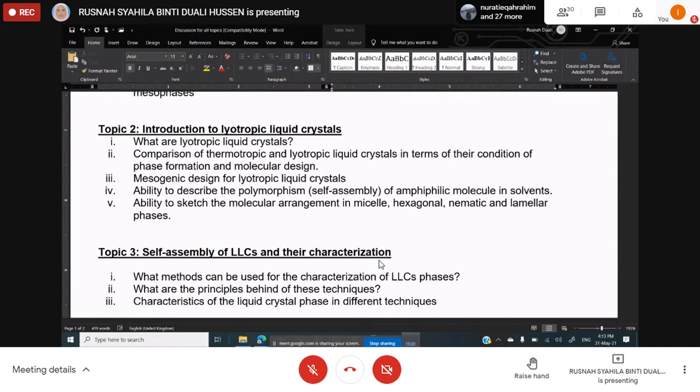But as long as it is lyotropic, there must be a polar and non-polar part in that mesogen. So there is an interaction with the solvent. It can be a polar or non-polar solvent. We can see there is interaction between the solvent and our mesogen. Basically for lyotropic mesogens, we have the amphiphilic and the chromonic. Those two mesogens, you can see clearly the difference between the two.